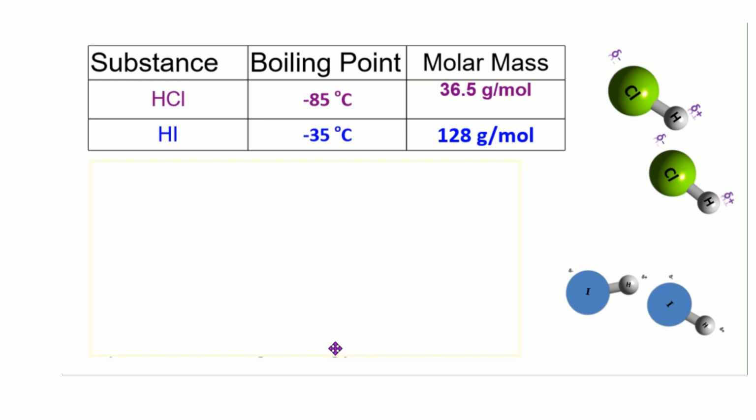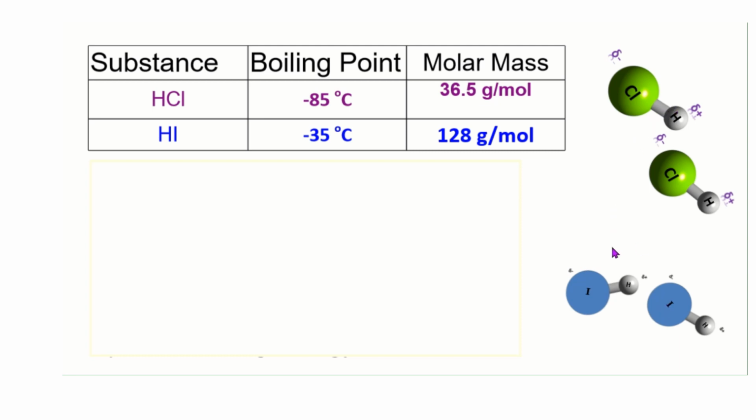So if we look at HCl and HI, both of them are polar molecules. So there is a difference in electronegativity between the H and Cl. There's a slightly positive side, a slightly negative side, so it's a dipole. The very next molecule is also a dipole, so there's an electrostatic attraction between the dipoles. So here we're going to have dipole-dipole forces and London forces, and remember both of those are a type of van der Waals force. If we look at HI, there is a slight difference in electronegativity, so again there's going to be a slightly negative side and a slightly positive side, and the electrostatic attraction between the two molecules is going to be dipole-dipole and London forces again.